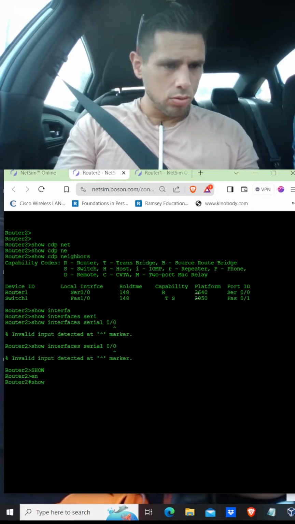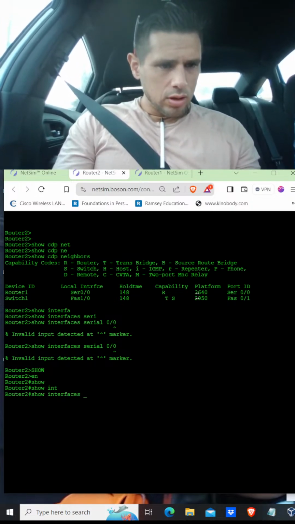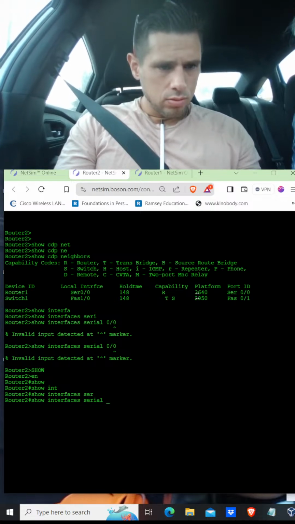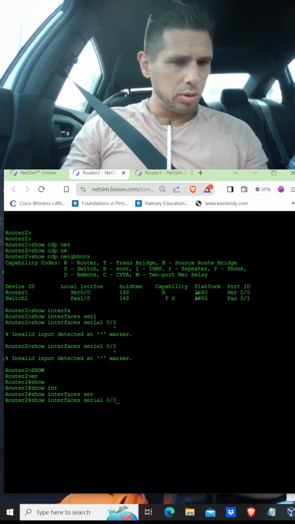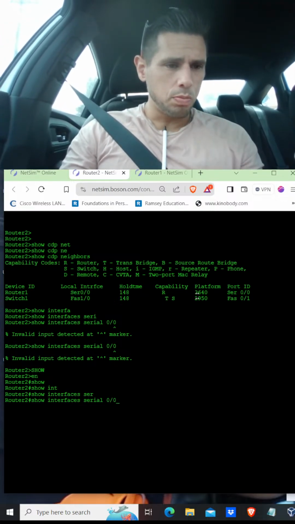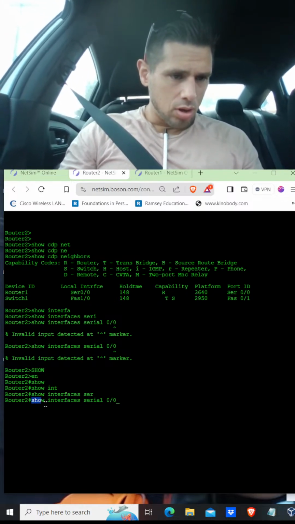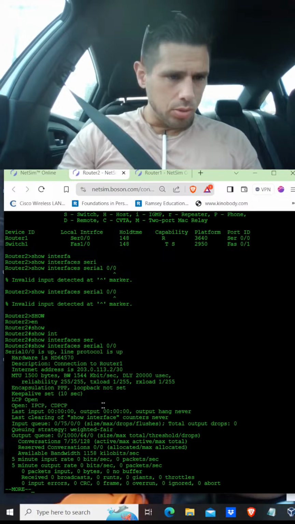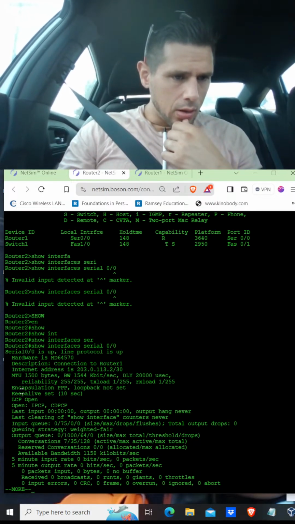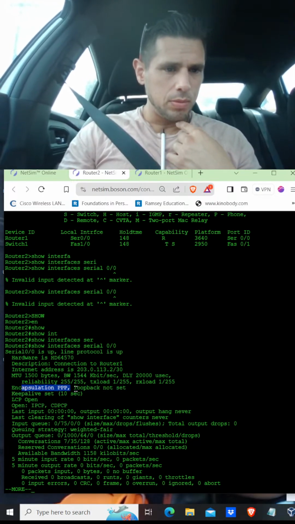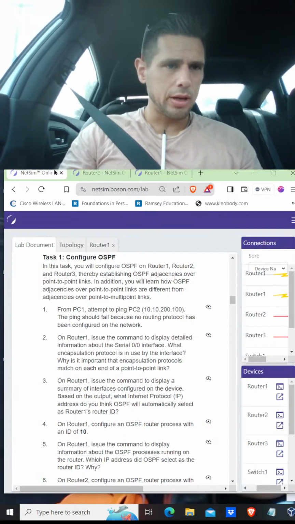Okay, now show interface serial 0/0, and I'm pressing tab to complete these commands. Each chunk of a command is like an app on top of another app on top of another app, so that's what each of these commands breaks up into. And its encapsulation is the same: PPP encapsulation, no loopback set.